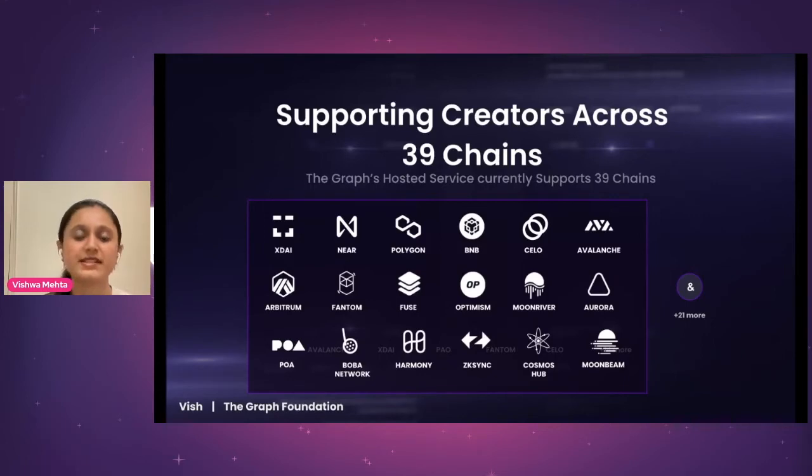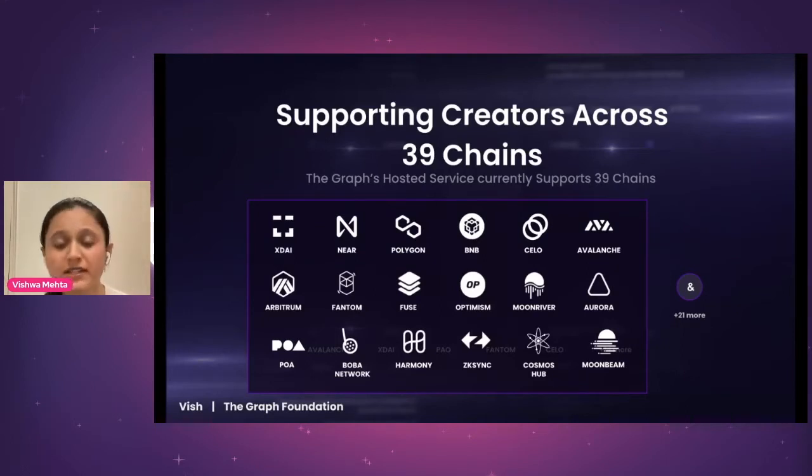And the decentralized network is the network that I spoke about some time ago, which is the network of different participants. So it's not centralized. It is decentralized in the sense that all of the various participants come together to make the whole indexing. They contribute to indexing the blockchain data, and the subgraph developers, all individual developers, come to contribute to the subgraph development ecosystem by building subgraphs, and so on and so forth.